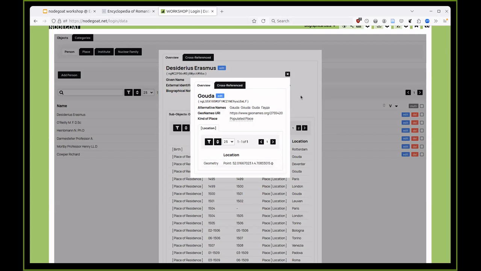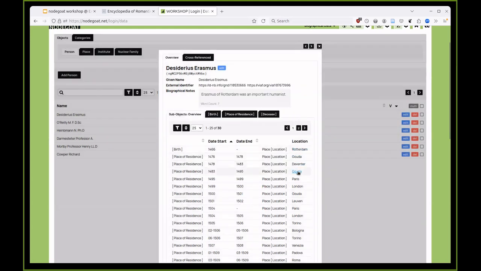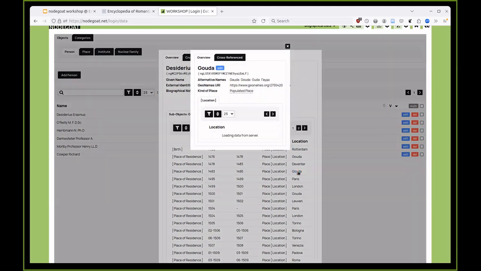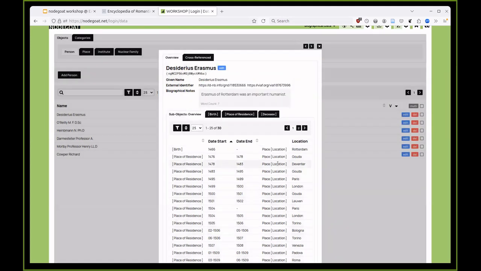The good thing of identifying these objects in your database is that you can reuse them. So once you have entered Gouda into your environment, you can then reuse it somewhere else, here again, where now you don't need to enter that data anymore. It's already in the system, and you just refer again to Gouda. And this is an important part that you need to remember when you are building up your own database, is that you enter this data, you can make a relationship to it, and then you can reuse it whenever it becomes relevant again. This is also what we will be doing today.